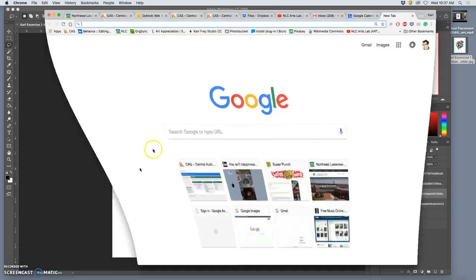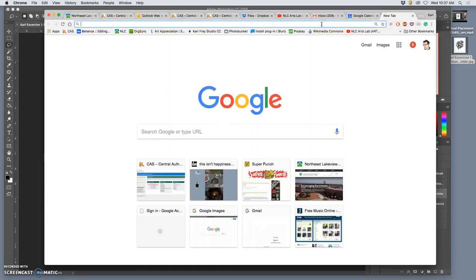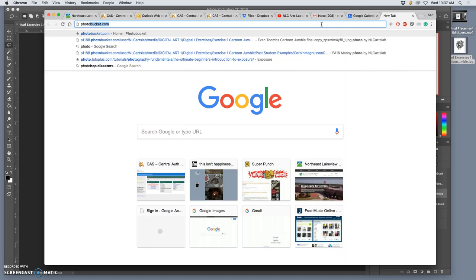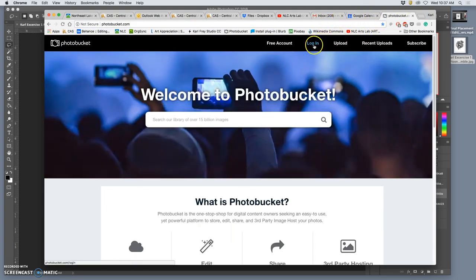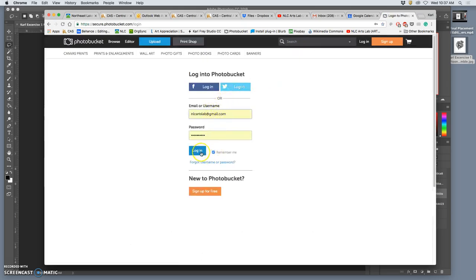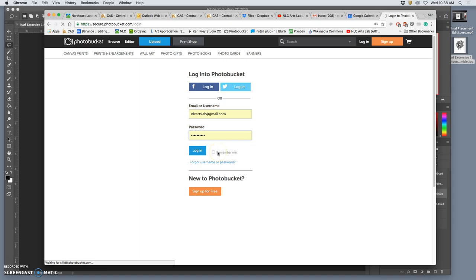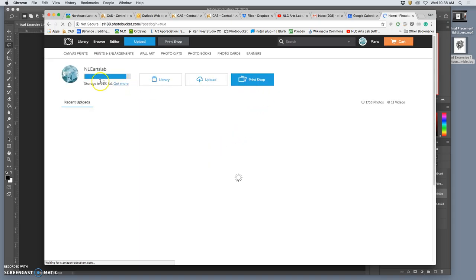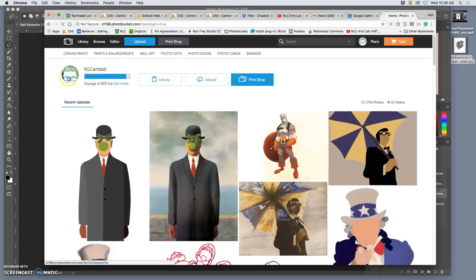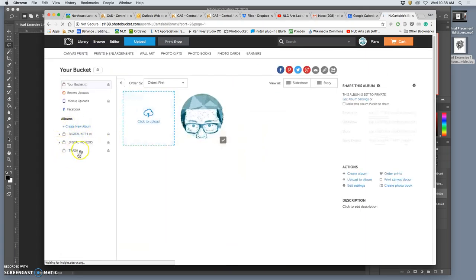Now I can go to PhotoBucket. You can use the links in the course. Remember, because I'm making this channel public and open source, I'm not going to tell you what our password is, but you can find it. If it gives you problems, just uncheck the remember me, put in the correct password from our Canvas site, and click login. And you'll get to the NLC Arts Lab. If you see my little rotating head skull thing, you know you're in the right place, the right account. Go to the library. Use the side columns to navigate to Digital Art 1, Digital 1 exercises.